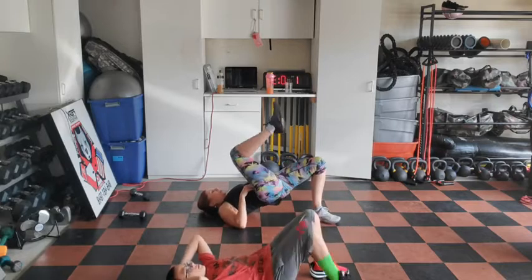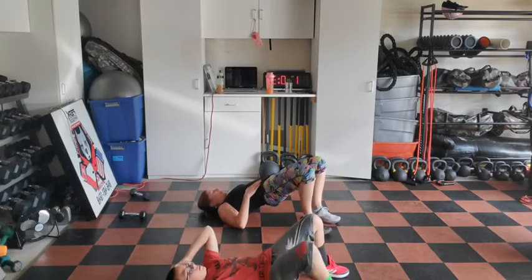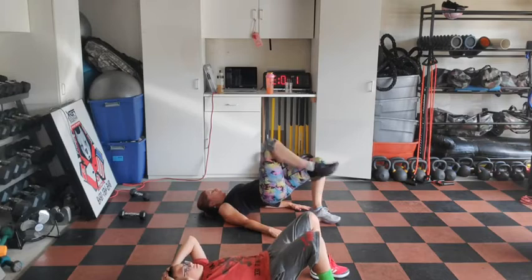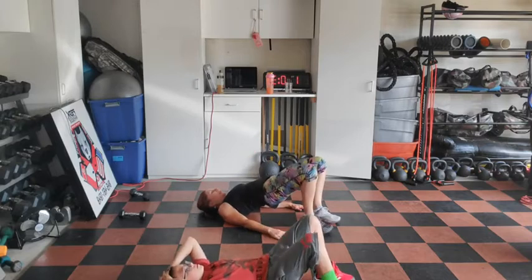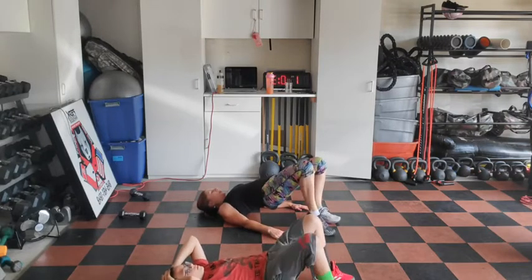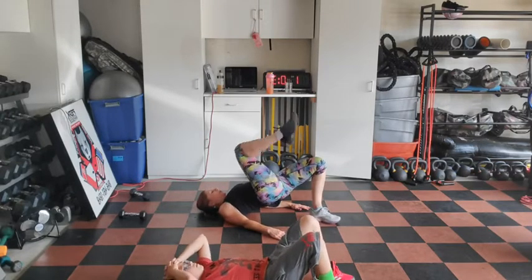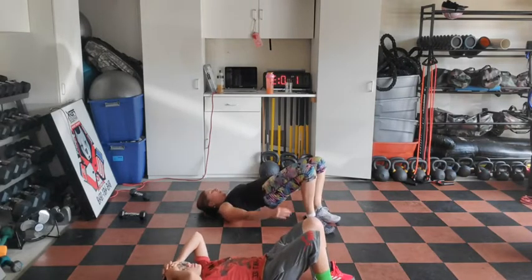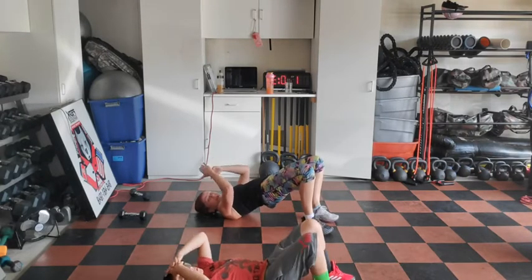So now you're going to feel it in that right side that it's holding on so tight, and you can place your hands on the floor. That left knee tuck, that left leg is going straight up. Squeeze, breathe out, and slowly lower it down. Oh yeah, fire. If you raise those hands, it's much harder.